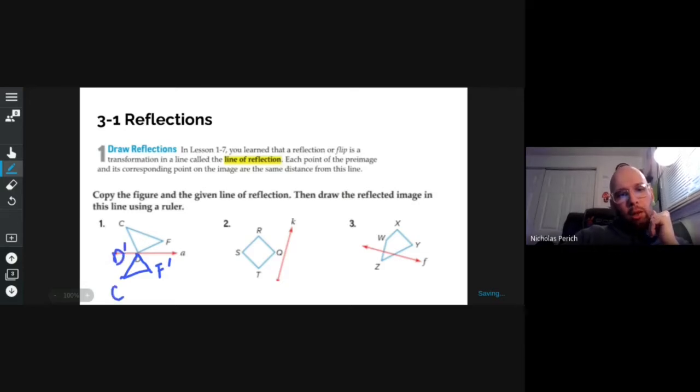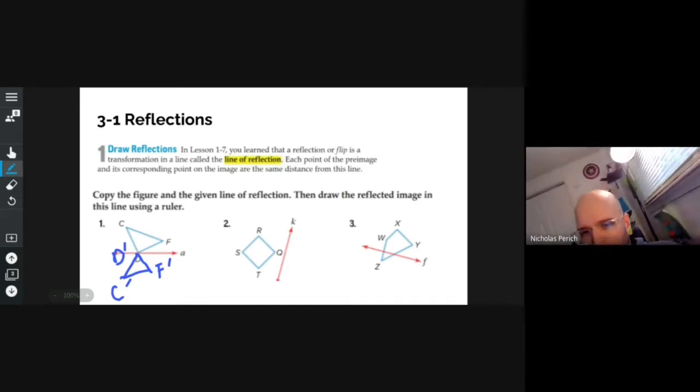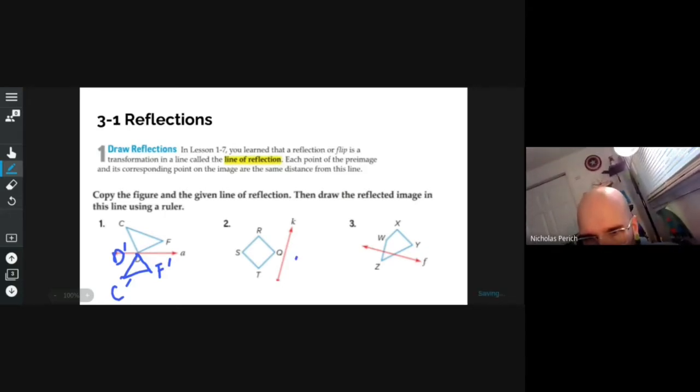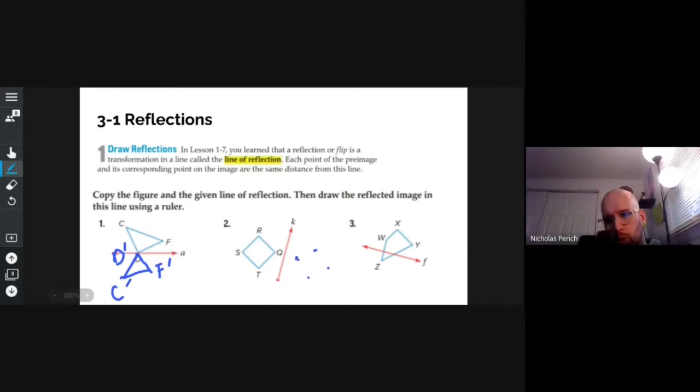Awfully good. Notice how the old C was up here and the new C is down here. If I were to do this, it's going to be weird. I'm literally tilting my head because I'm actually going to tilt my laptop so I can draw. Q looks like it should be there. R looks like it should be there. And S looks like it should be there. And T looks like it should be there. Boom, boom, boom, boom. Awful. R prime, Q prime, T prime, S prime.